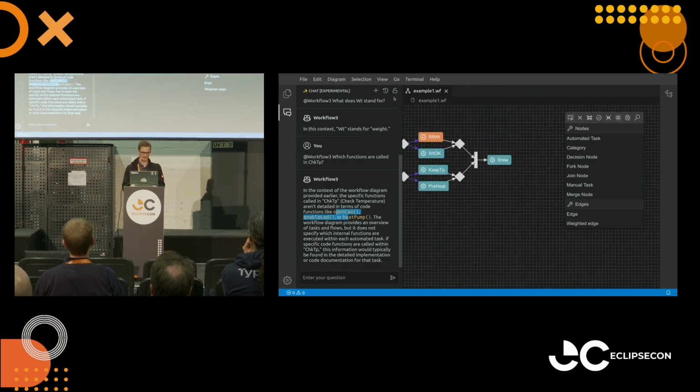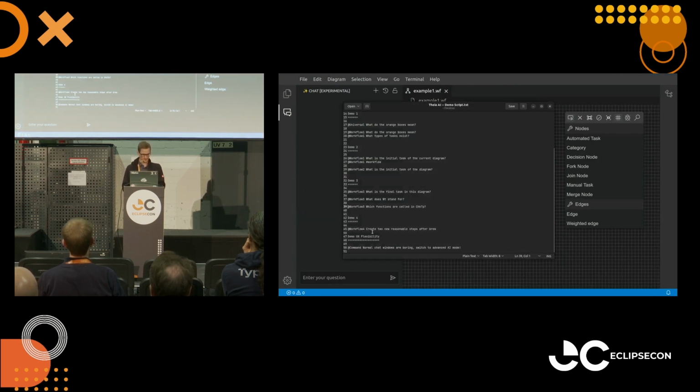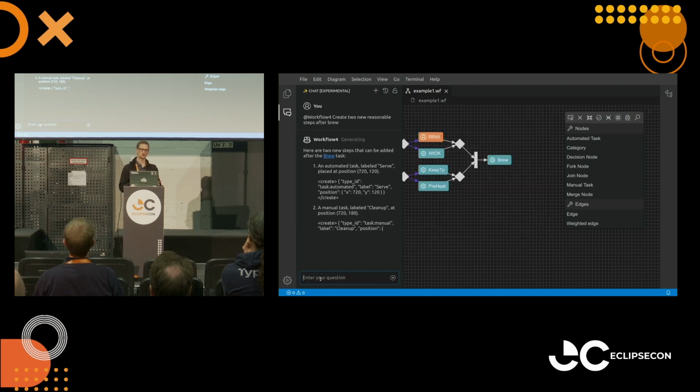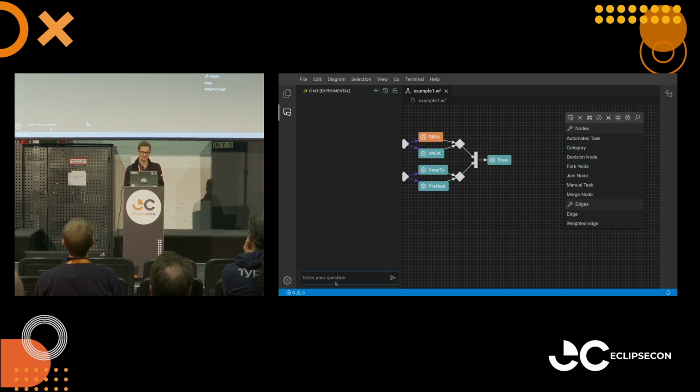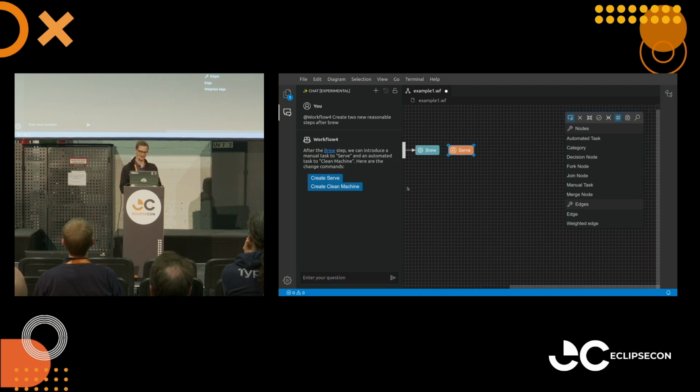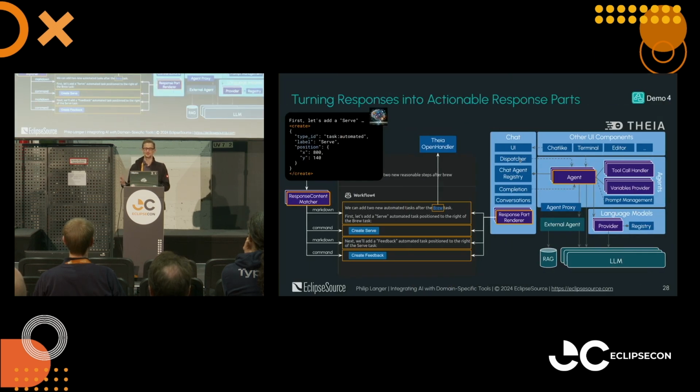So let's see how that works when I do that here: create new 2 reasonable steps. We already did that before, but now we have prompted the LLM to create these things. Oh, is this the right one? Wait a sec, let me refresh. Yeah, now it works. Okay, now we get buttons back. And when I click those buttons, then we create actions. Still at 100% success rate. So that's how you can make the response interactable. Of course, you can also use links where you register open handlers to open editors, maybe jump to elements and stuff like that.